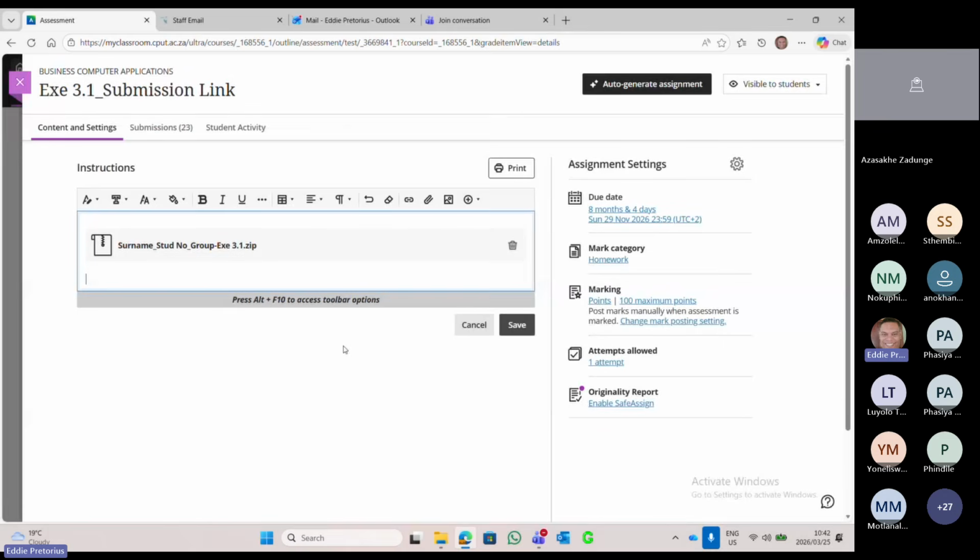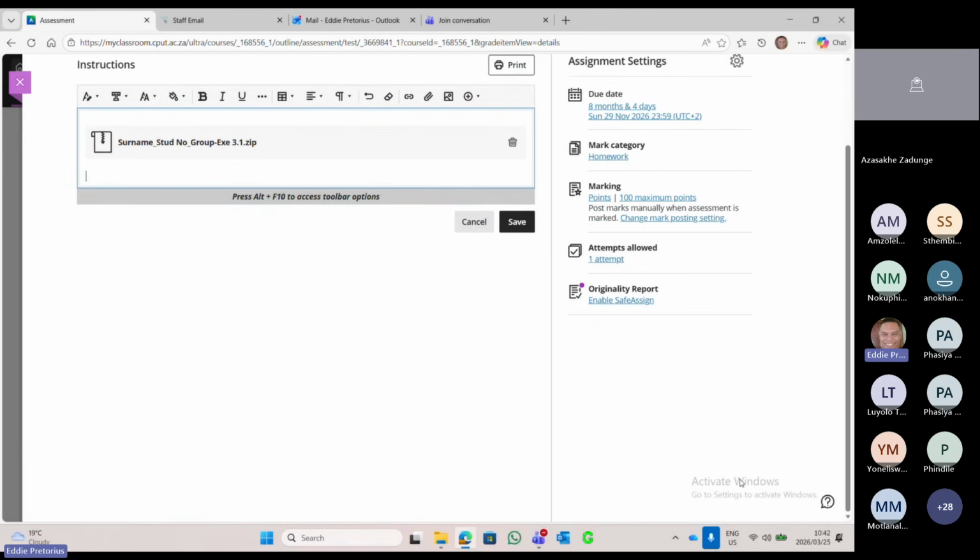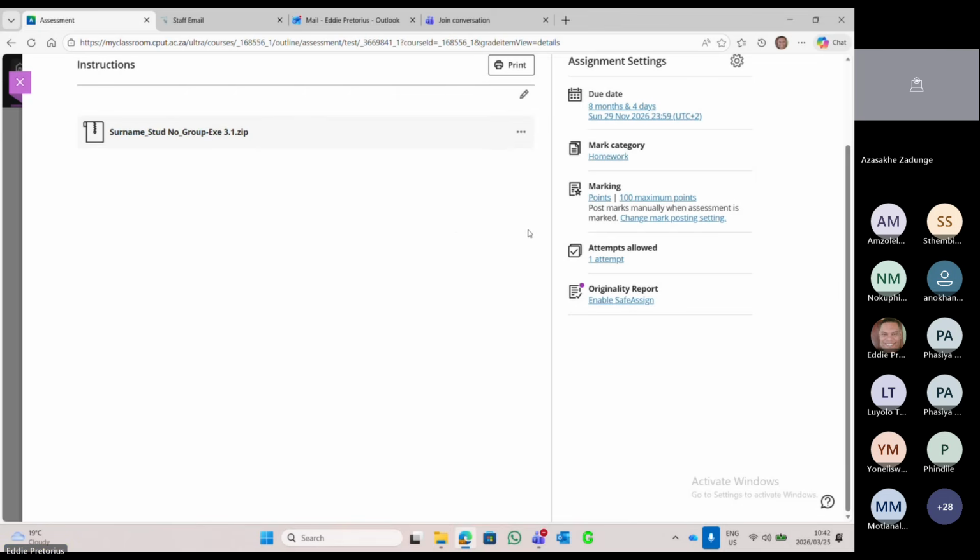And I click on save. And on the right bottom side, you will see submit. But I can't submit to myself. In the bottom corner, you click on submit and save. This is to tell me that you have uploaded your 3.1 exercise successfully. That's it, students. That is 3.1. And I exit.